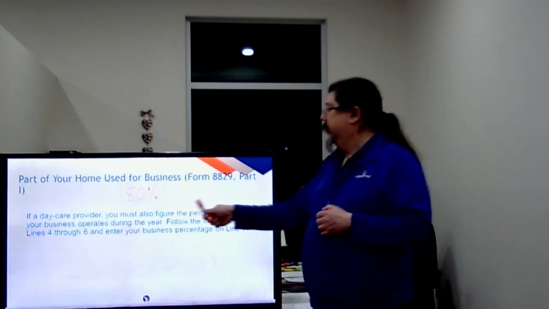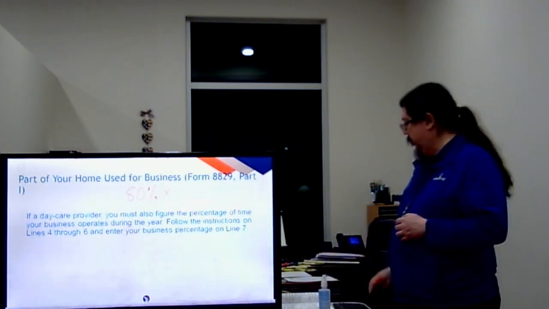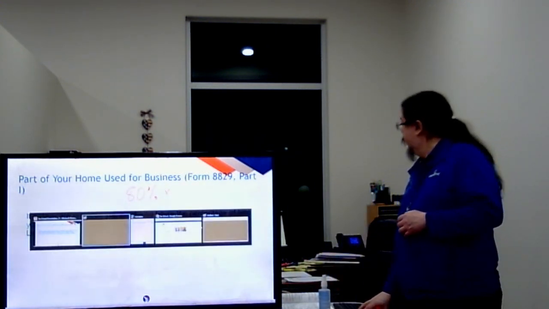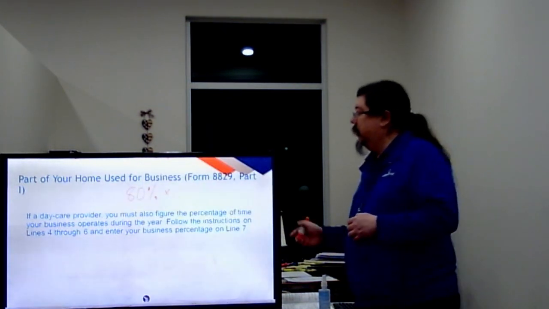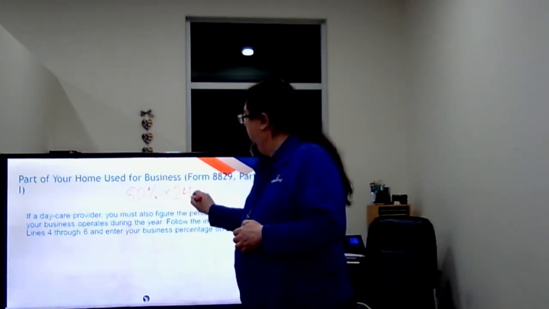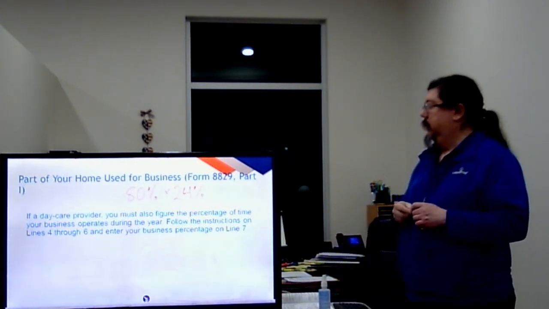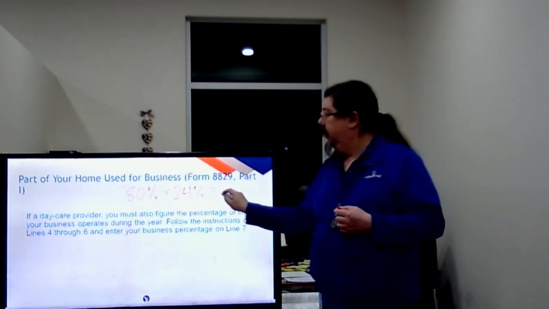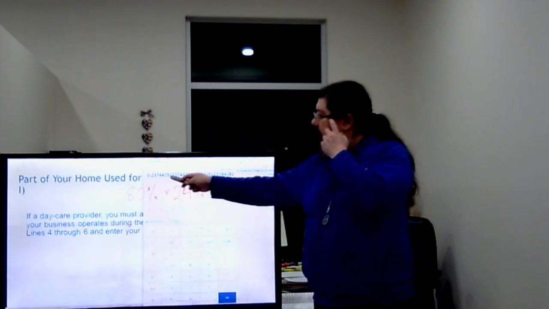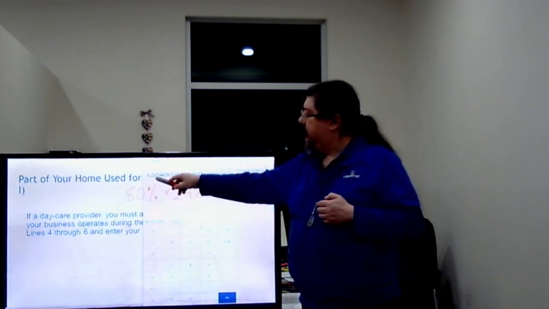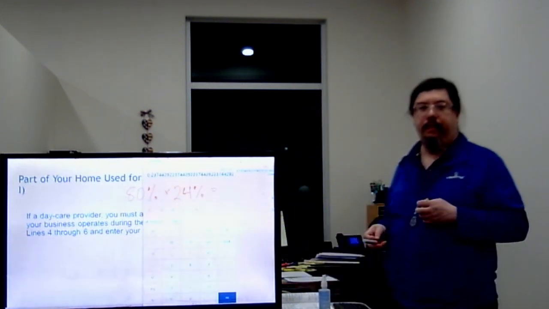But then we also have to multiply by the percentage of time the business is operating during the year, which we figured a reasonable one was 20, rounded up to 24%. Although we should keep at least 3 significant figures when we're doing taxes. So you're saying like point decimals, or yeah, what are you saying? I would, when I'm doing someone's taxes, actually, I'm going to do 4 significant figures. I'm going to do 0.2374 instead of rounding it off to 24%. Okay.